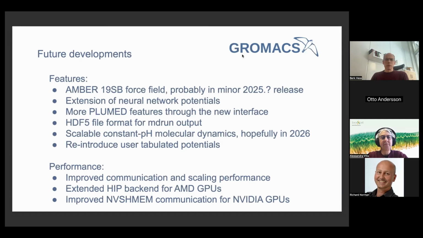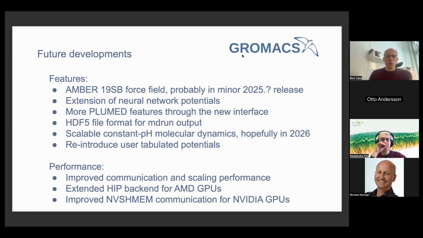Then there's a big effort underway for HDF5 file formats for MD-run output, which should be both faster, but also a general format, so we don't need to invent our own format. We just need to invent our own names for the content, which can then be directly read by programs like VMD and such that already support this. So this will replace our own format TNG, which was proprietary. So we can now have the advantages of everything: good compression in a general format for which there are libraries to read, so there are no new implementation needs for different codes.